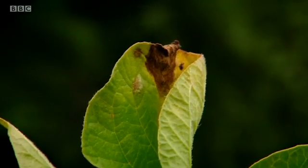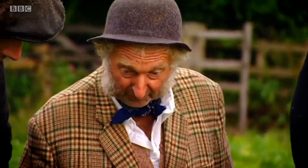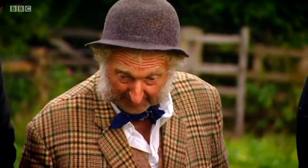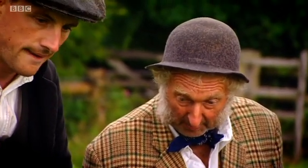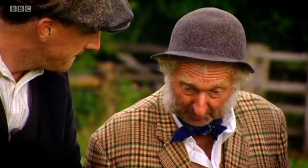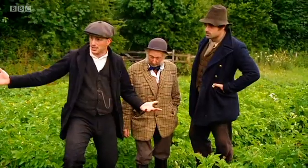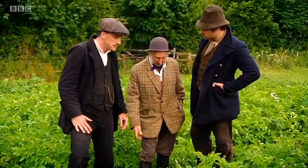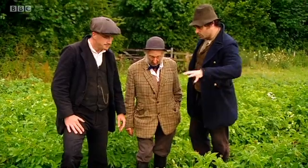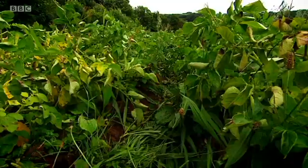But there are emergency steps the boys can take. If you cut the tops off now, you'll save the potato. But it won't grow no more. Right. It may be a bit on the small side, but it's better to have a small potato than no potato at all. Right, we've actually got to behead all these plants, take all of these plants off. Including the ones without blight? Well, yeah, because they're liable to catch it.